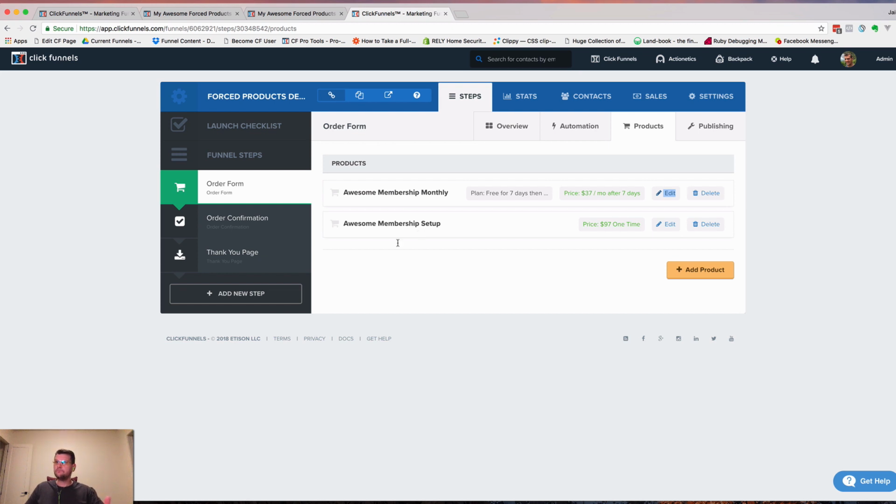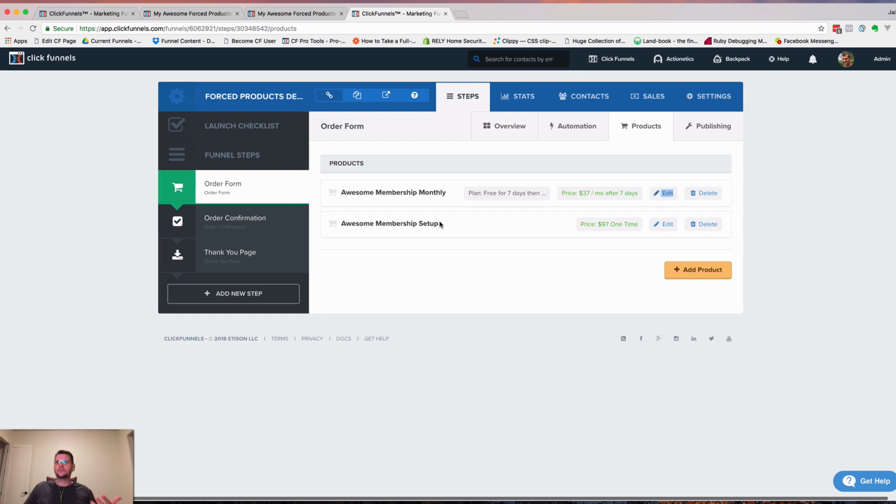and all that stuff. And these are also not going to get shown in the actual order selector, because somebody's not going to select, hey, I want to pay the setup. They're going to have to get that. They don't have an option to pick it. So it's not even going to show in the order selector. They're going to see the monthly subscription option in the order selector, and then they're going to see that and the setup in their order summary element.